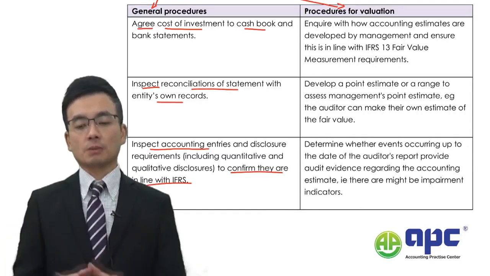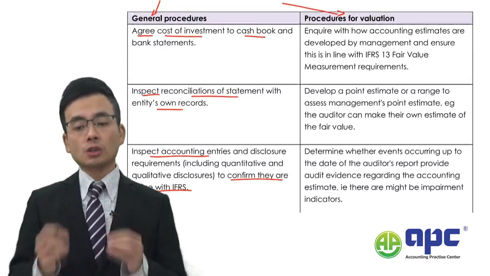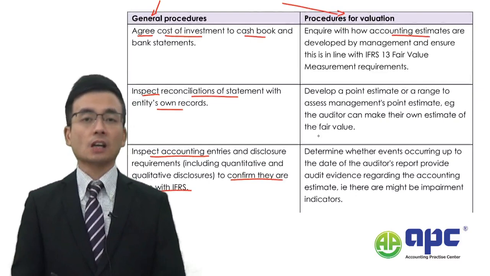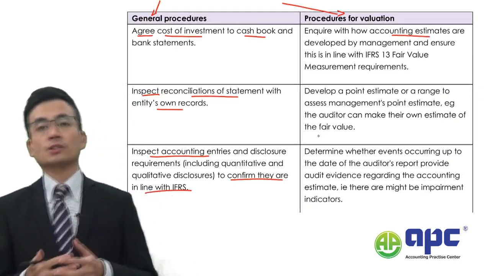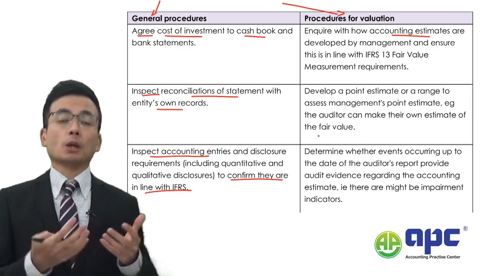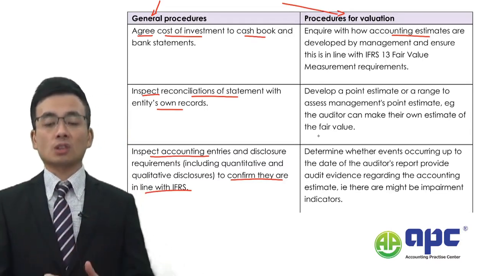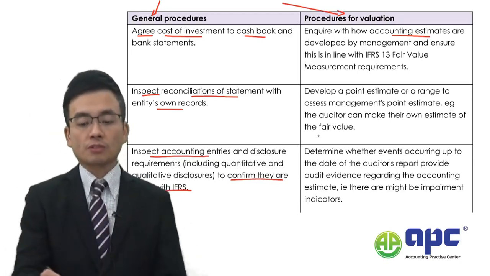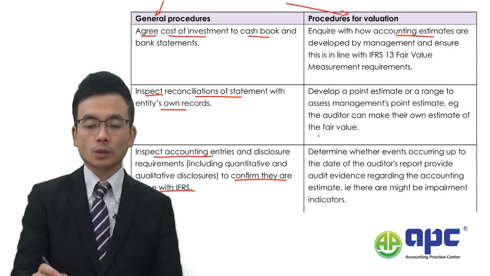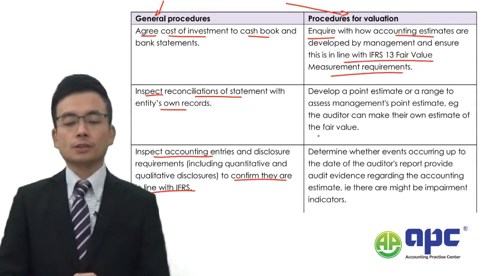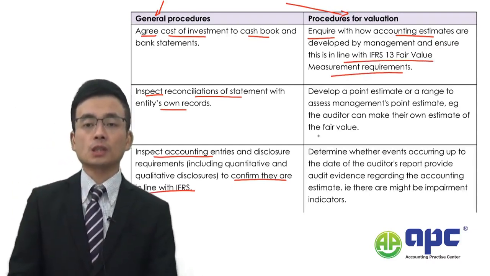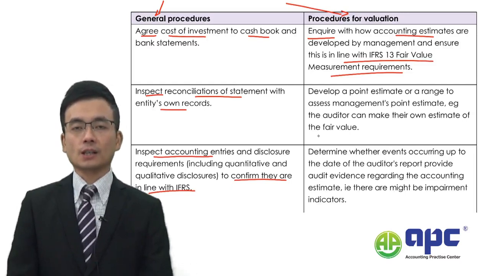But how about for specific procedures then? Of course, you need to check the accounting estimate. Very importantly, accounting estimate. So in other words, you are saying that we buy this company's shares simply because we decide to hold it for strategic purposes, and you need to inquire with the management why this will be the case, what will be the logic behind it, okay? And to ensure that this is in line with IFRS 13, so in terms of what values they're going to put into your financial instrument, and that's very, very important.